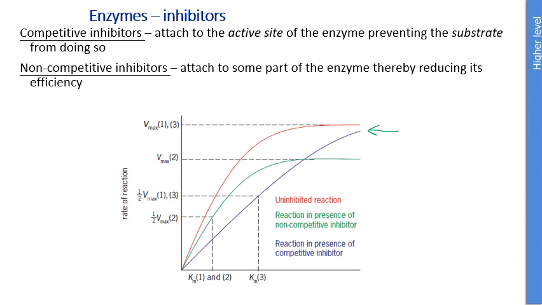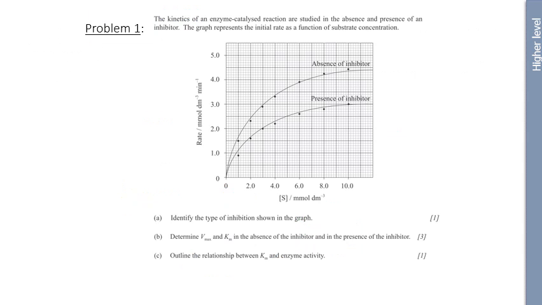In contrast, the binding of non-competitive inhibitors to allosteric sites is not affected by the substrate, so Vmax will decrease, that's the green line there. Vmax will decrease due to less effective binding of the substrate to the main active site, but at the same time, the 0.5 Vmax value will decrease proportionally to Vmax. So Km will not be affected by non-competitive inhibition, which again you see on the graph.